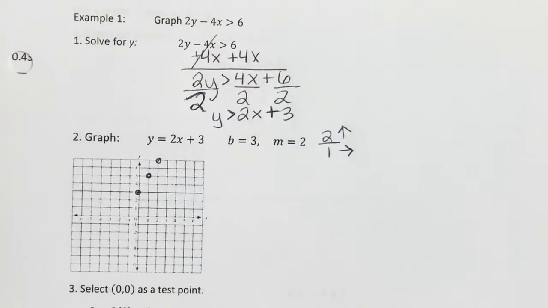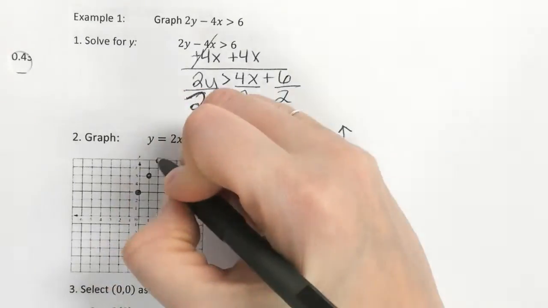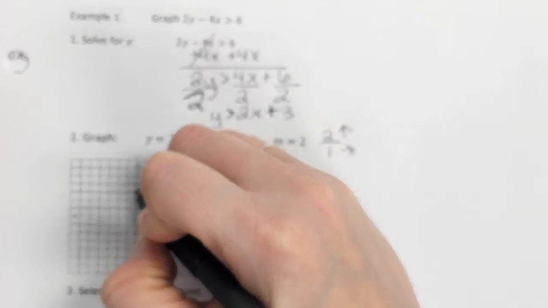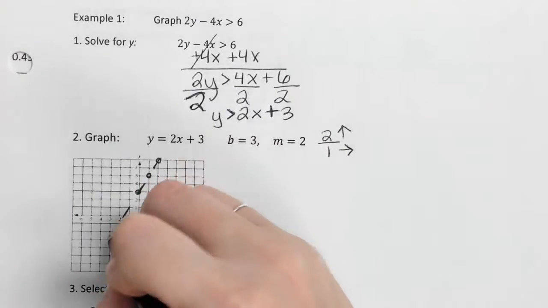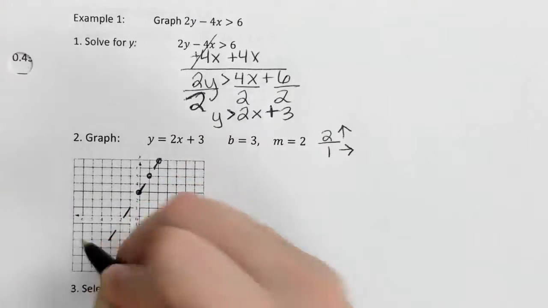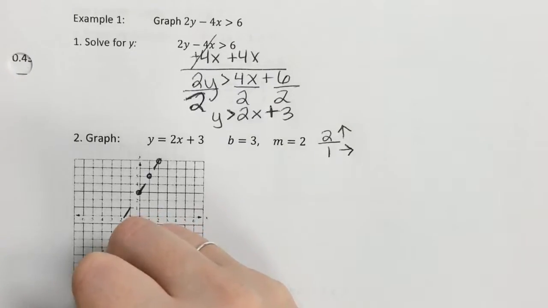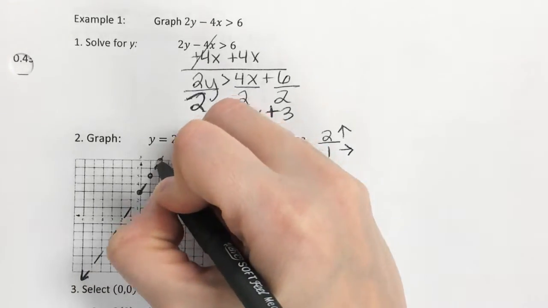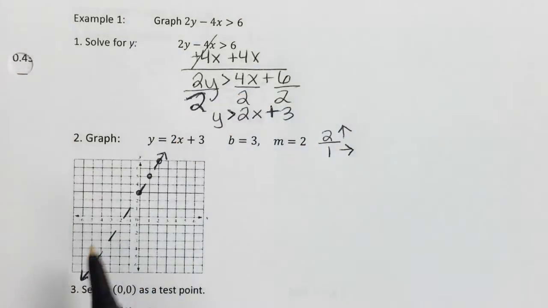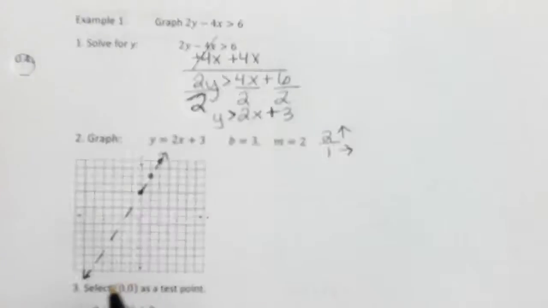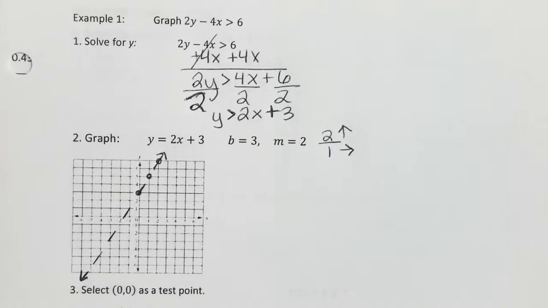Is this going to be a full line or is it going to be a dashed line? To be honest, I forget to do a dashed line all the time, and then I just erase some of my pencil marks. Look at my line though. Do you see my line covers the whole graph? You want your line to cover the entire graph. That way when you shade, it's clear which parts you need to shade. I know some of us are used to making little bitty lines. Don't do that in this.